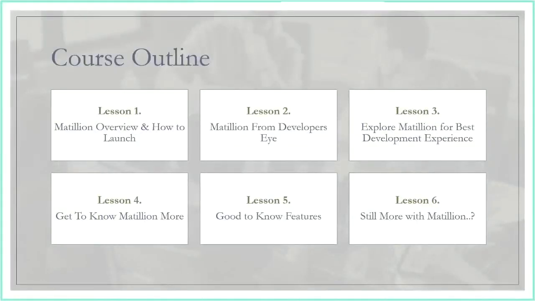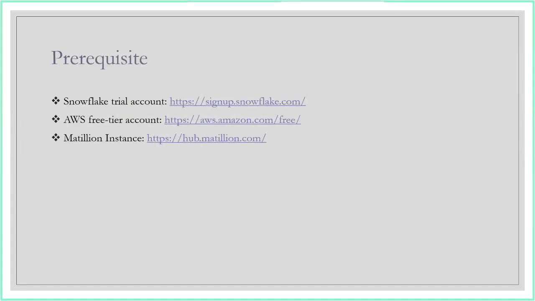This is just the course outline which we discussed during the demo session as well. The prerequisite is that we just need a Snowflake trial account. As you might know, Snowflake has a 30-day free trial, so if you don't have one, you can sign up for Snowflake and create an account. As of now, we don't need the AWS free tier account since you will be working on our instance, or our application.